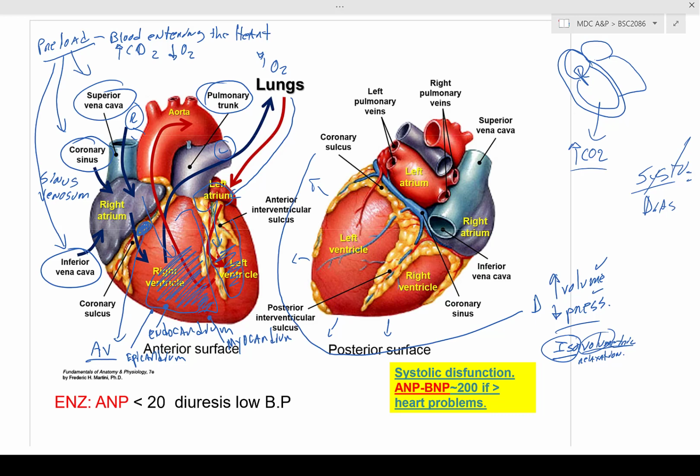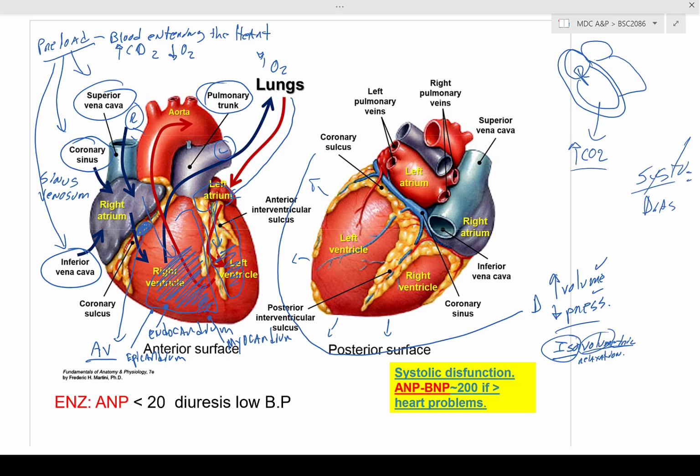This is the term from 2085. We talked in 2085 about diffusion and osmosis. I remember that stuff. All right, so please find out what is from a high concentration to a low concentration. The movement of solutes from a high to a low concentration. In this case, we're talking about gases, right? So it doesn't apply because it's not solutes; they're gases. So gases go from a high to a low concentration.